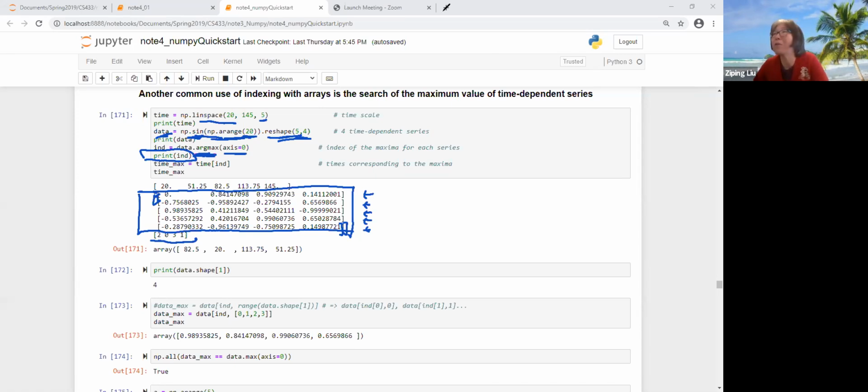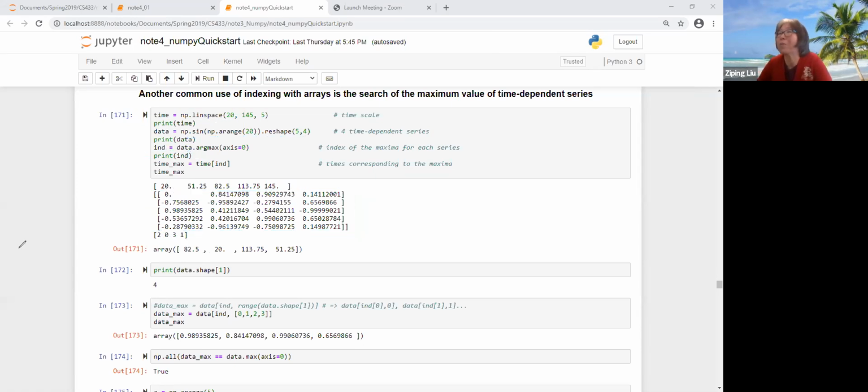And why is this? Because axis 0 is supposed to be row. But here, each of these numbers is from a row.